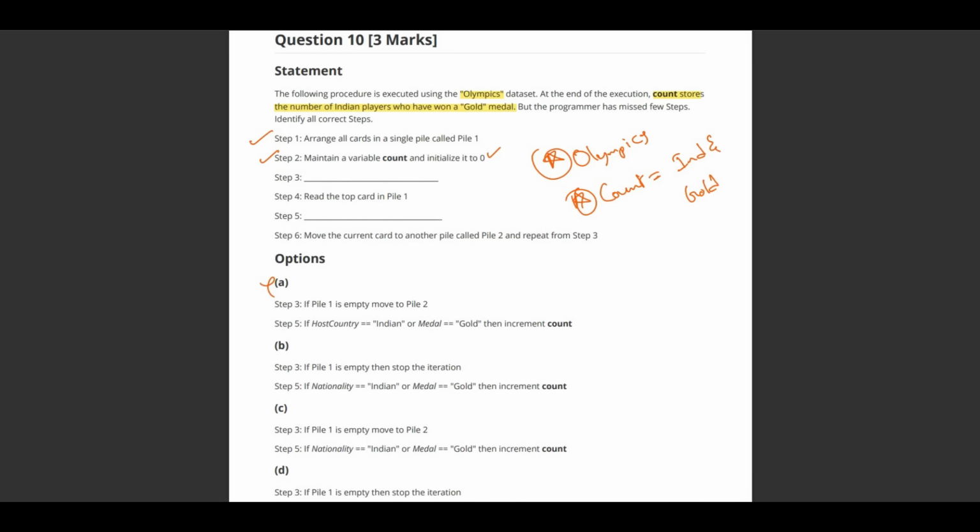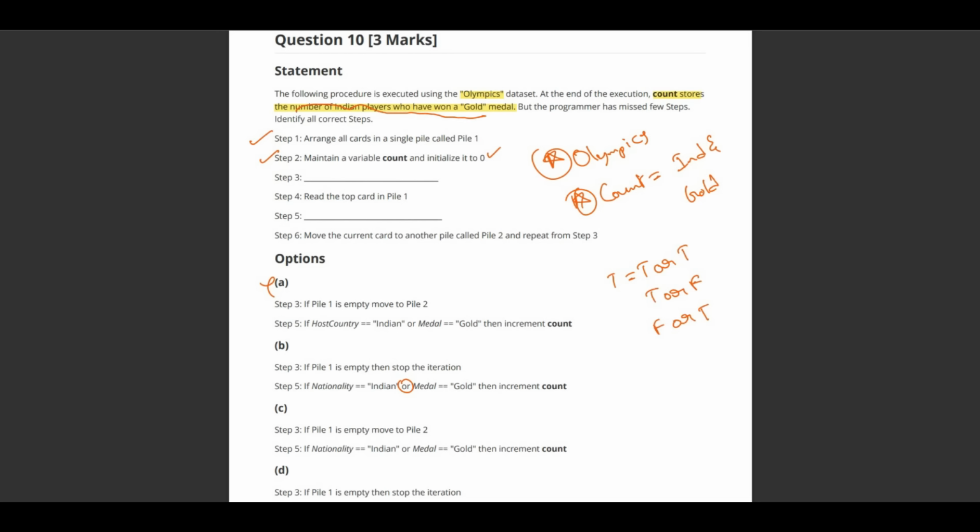If nationality is Indian or medal is gold. Great. Or medal, if we observe here, it is or. An or operator will give you a true if either of them is true: T or T, T or F and F or T. But here in the question, they have given us the number of Indian players who have won a gold medal.